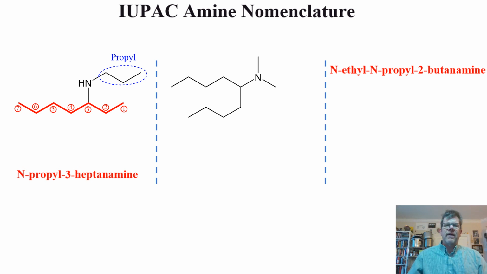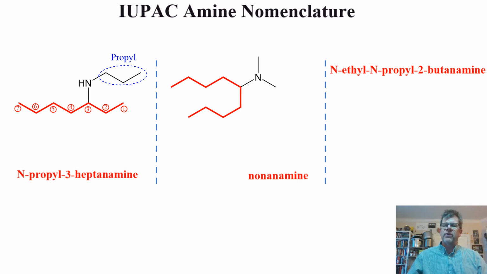The second example in the center here: longest continuous carbon chain, well, we have to meander a little bit around, and it turns out to be these 9 carbons that we see right here. If this were a 9-carbon alkane, it would be nonane, but it's not. We recognize this as an amine, so we're going to name it as such. We remove the E from the corresponding alkane name and bring in the suffix amine. Nonane becomes nonanamine, right?